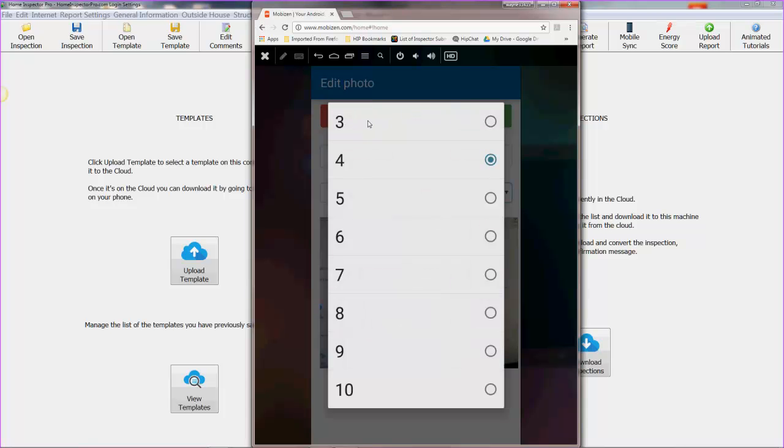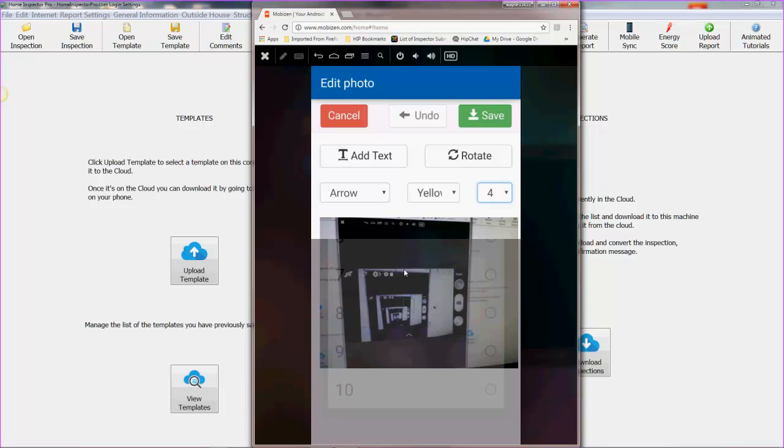What does that mean? You can have the width of the lines that you put on here, like in an arrow or a circle or a box, 3 pixels wide at the smallest, up to 10 pixels wide at the biggest. Don't use like 9 or 10. It makes big, fat, ugly arrows. I'm just saying. I like thinner arrows.